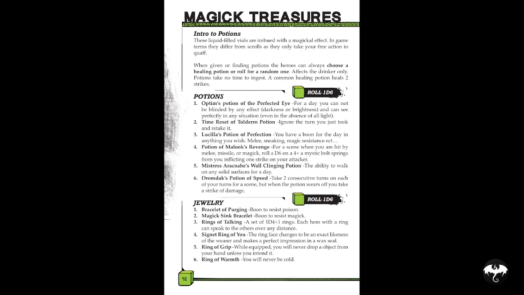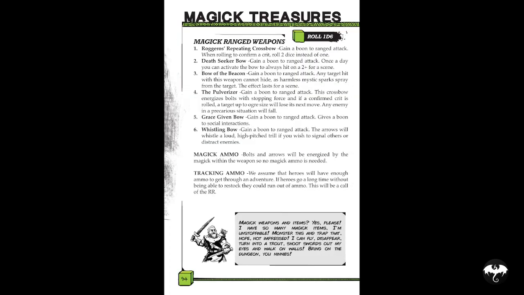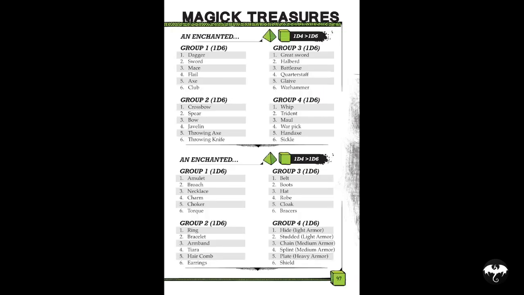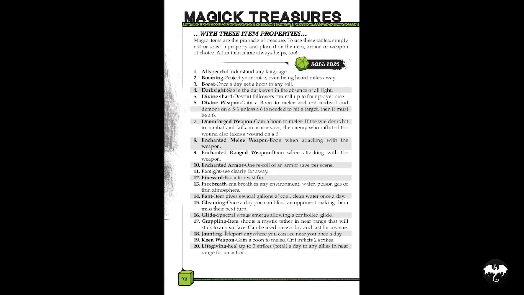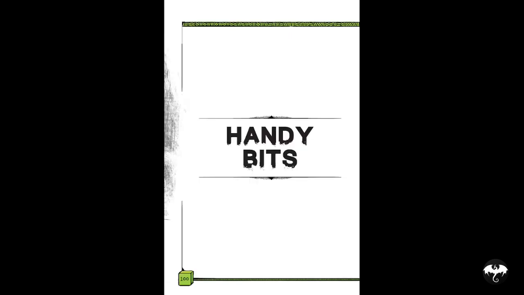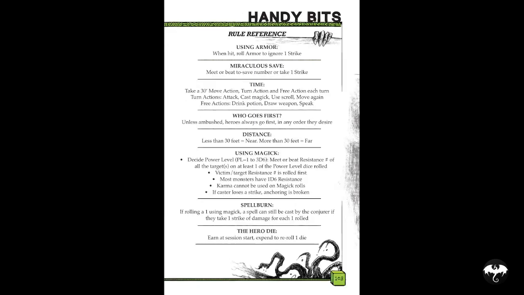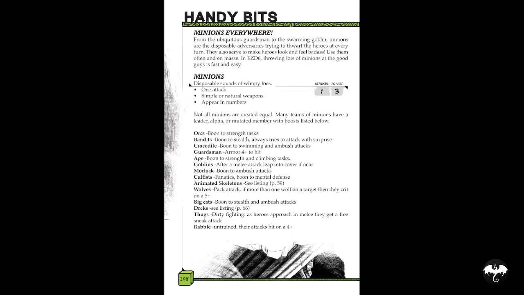As I said, there's a list of potions, of jewelry, trinkets, melee weapons and range weapons, unusual treasures, armor, with some tables at the back for these to roll on, with item properties. And then the book finishes off with a quick reference sheet which gives you the main core of the rules over several pages, which is really handy right at the back, so you can just flip to them, and it ends off with a character sheet at the back. However, I did notice that the miraculous save has been missed off the character sheet, and I think this is going to be addressed in a future PDF.